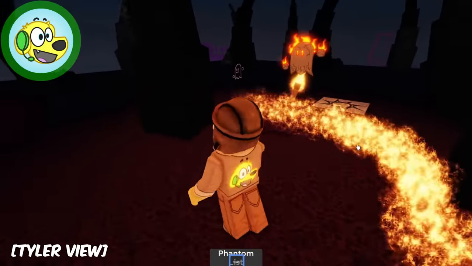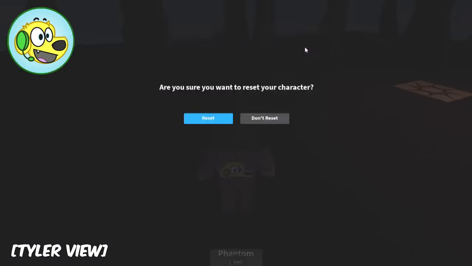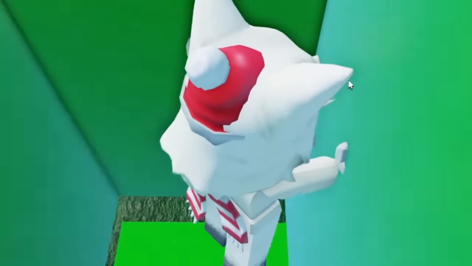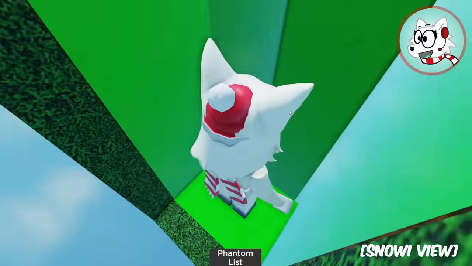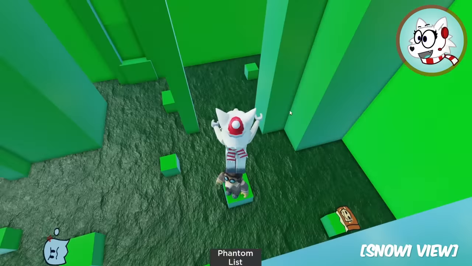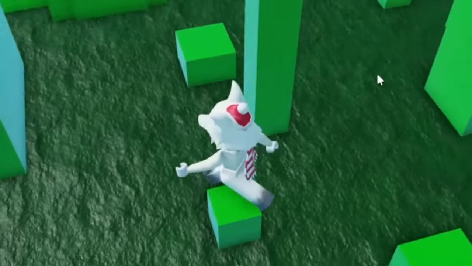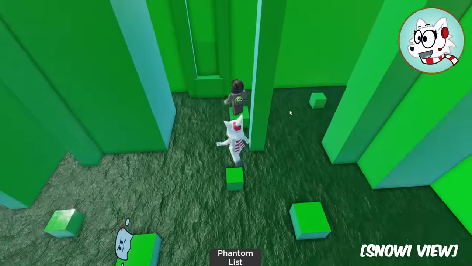Yes! You want me to show you how to get here? Yeah. All right, let me reset. I want to see Mr. Torch. Where are you right now? I'm in that green obby. All right, I'll be right there. Okay. All right, so we got to go over here. You see me? Yes. Hold on. We got to go over here. Wait, over where? Over here. Over and then here. Right here.